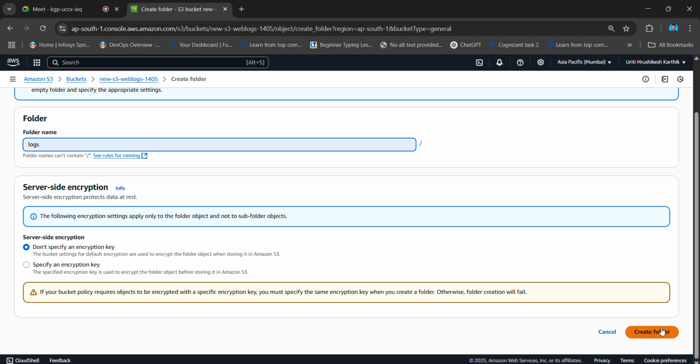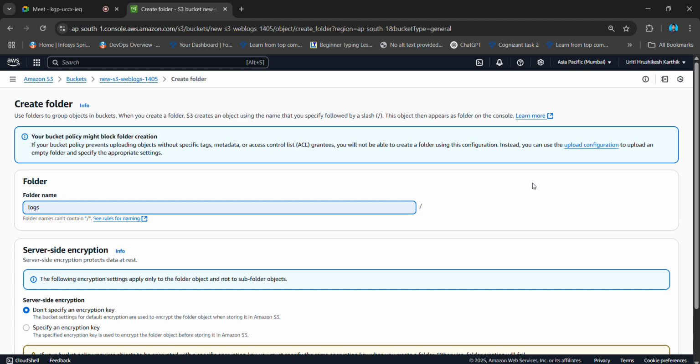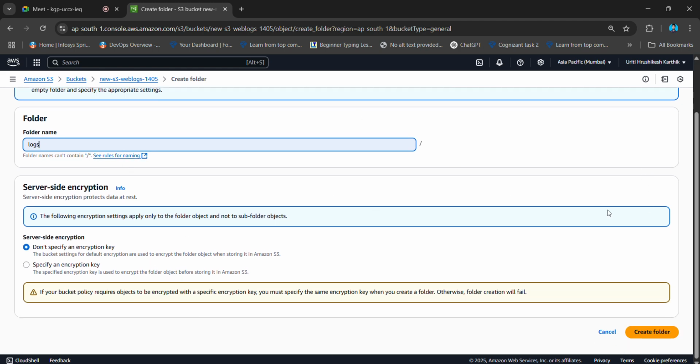Logs means nothing but the continuous information. For suppose I clicked on this page, so this is a log. It will go to the console. I think AWS also uses the console. Yeah, they'll definitely use logs. If there is a success page, it will return 200. If there is any error, it returns 404. If it is an internal server error, it returns 500. There are such kinds of HTTP codes. So for now, I'm keeping it as logs.